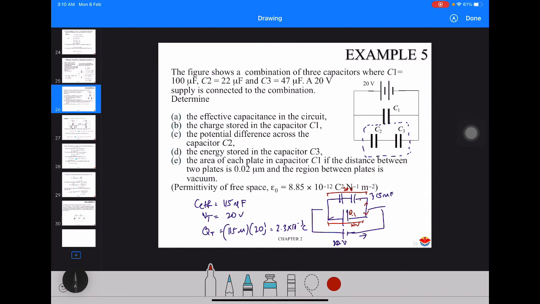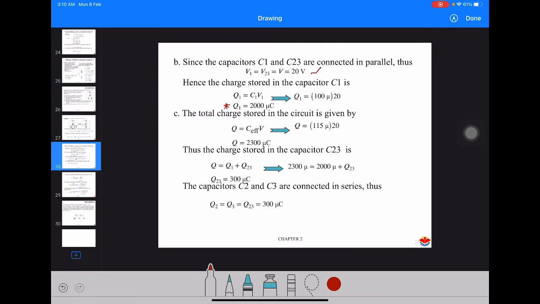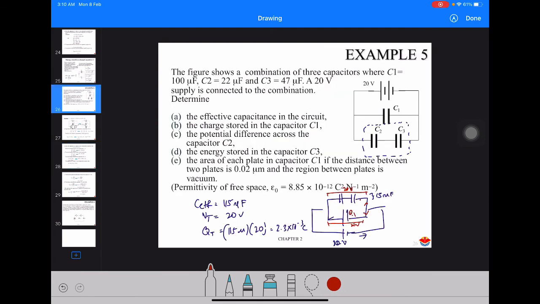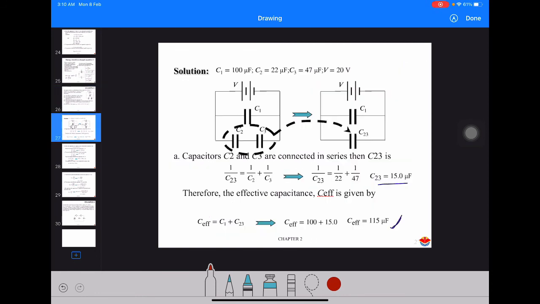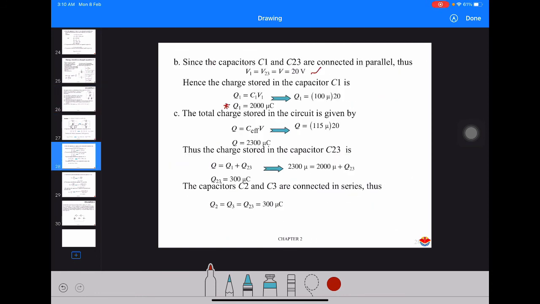So I have how many charges are there? Total Q naught, Q total is 2.3 times 10 negative 3. So that one, if it goes into here, it can separate into two parts. So you minus with Q1, you get the whatever charge left to go through that part. So this is what they do. Total charge, we already show how to calculate. And this one, just show over here.